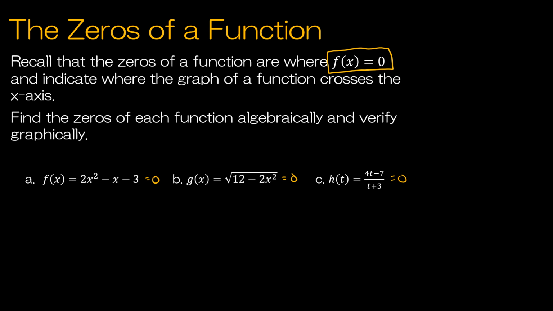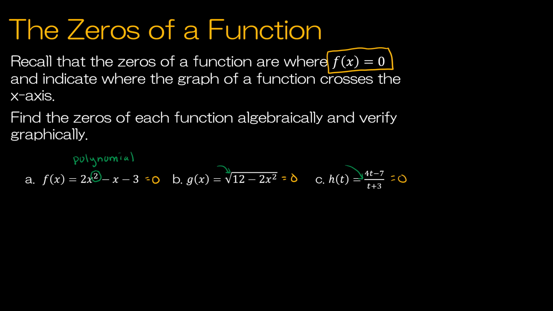Now, there's different strategies for finding the zeros, and a lot of that is based on the type of function that you're dealing with. So, for instance, this is considered a polynomial function. Poly means many, nomial means number. So a polynomial function has a degree of 2 or greater, and it doesn't have anything like the square root or a function divided by another function. It's a polynomial. The domain is all real numbers.